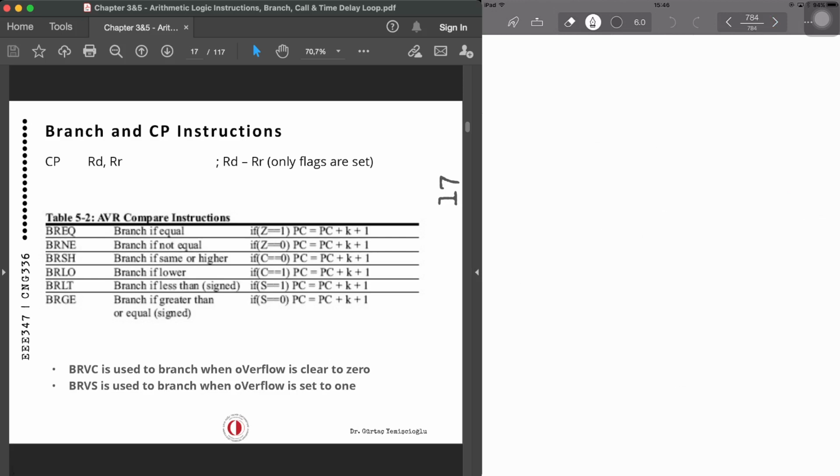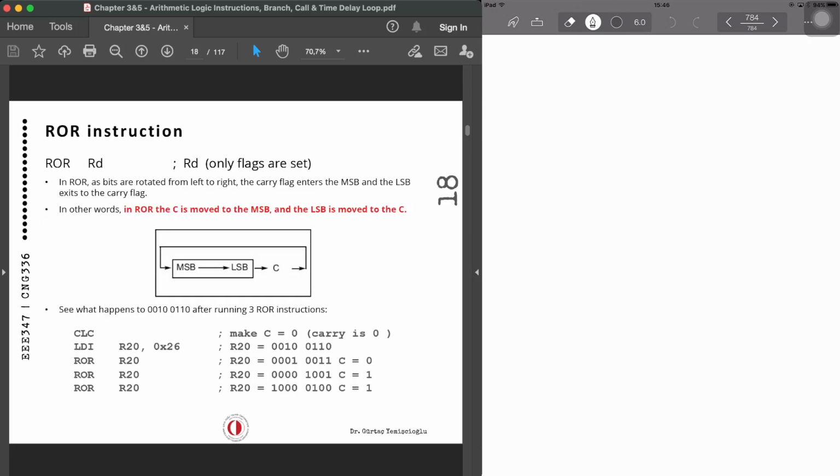Another important instruction that we use in the arithmetic logic unit is the rotate instruction, ROR Rd. You specify the register and you rotate.